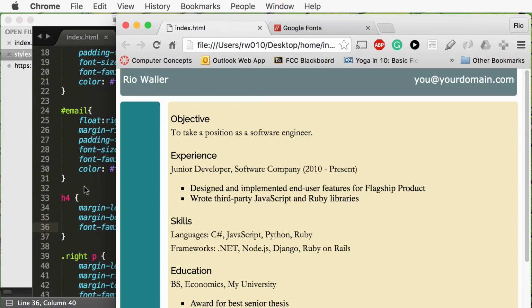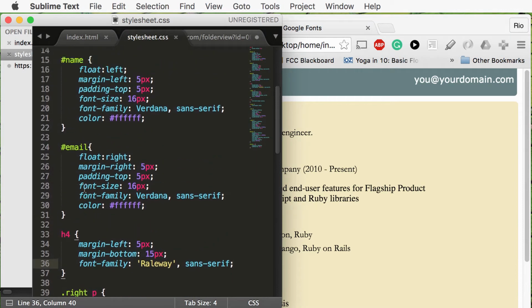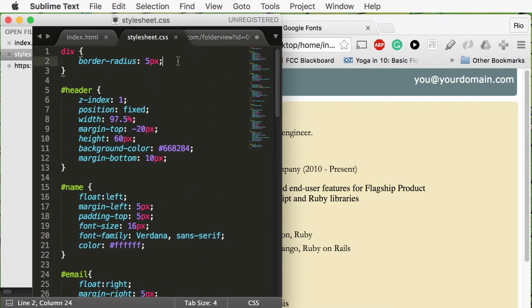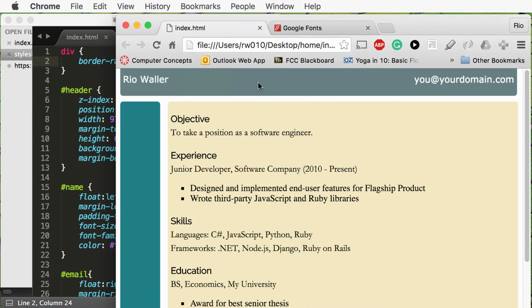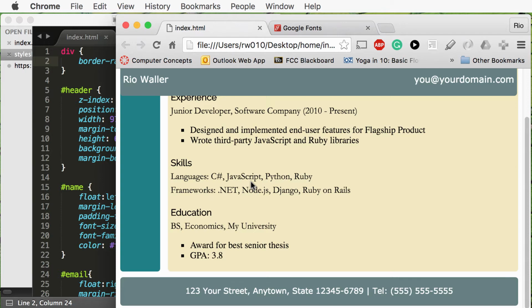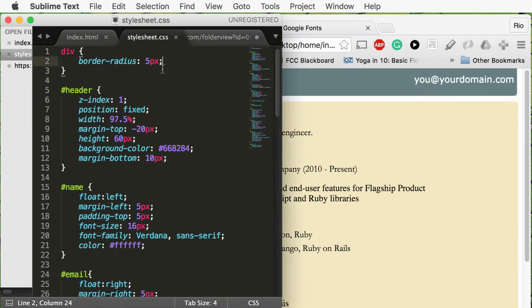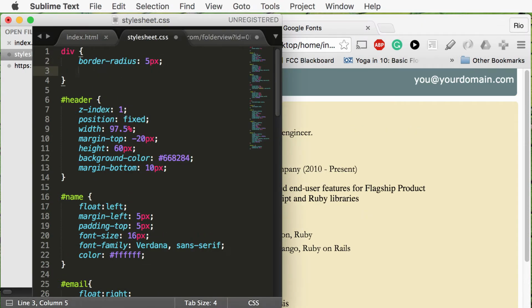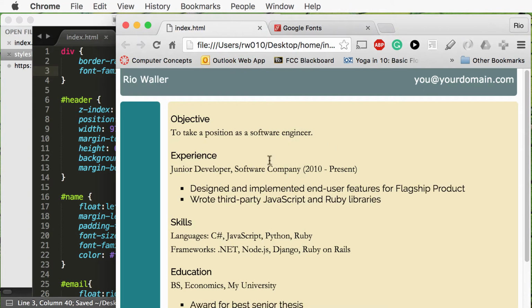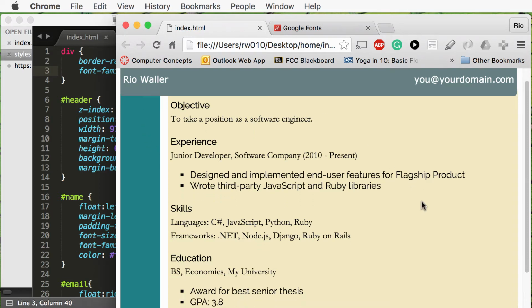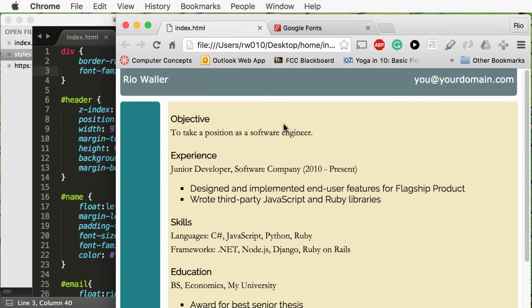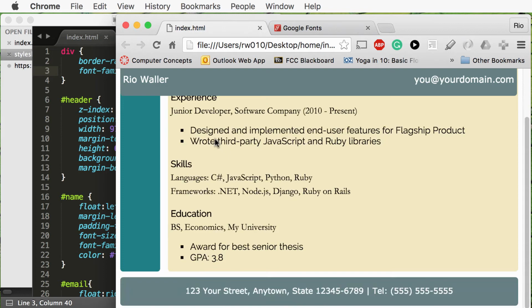Now I could also do this for all the fonts on here, and one quick way I could do that is go up to my div, which applies to all of these, this is a div, div, div, and div. So if I applied it there, I'm going to hit save, come back over here and refresh, then that applies to all the fonts, at least where it looks like it does. You can see there's still some fonts that it doesn't apply to.